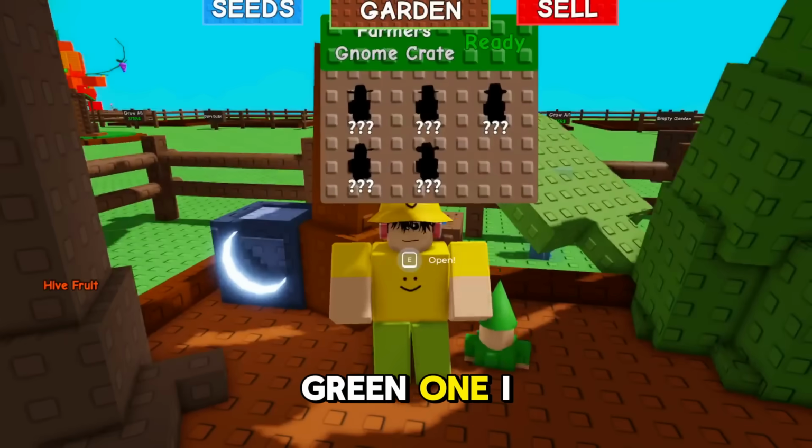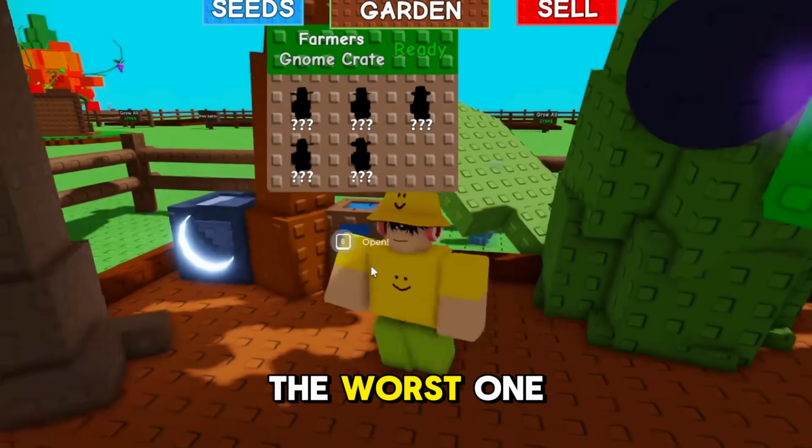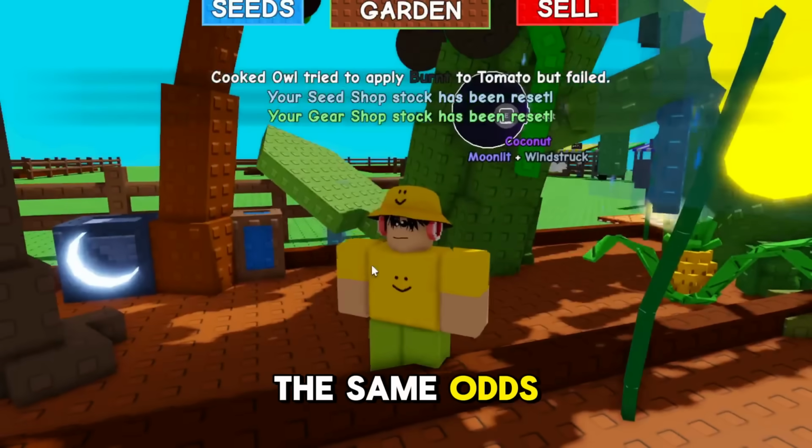Okay, we got the green one. I don't even remember what that was. Okay, the green one's the crazy gnome. Okay, so it's not the worst one. All right, but it's about the same odds as all the other ones.